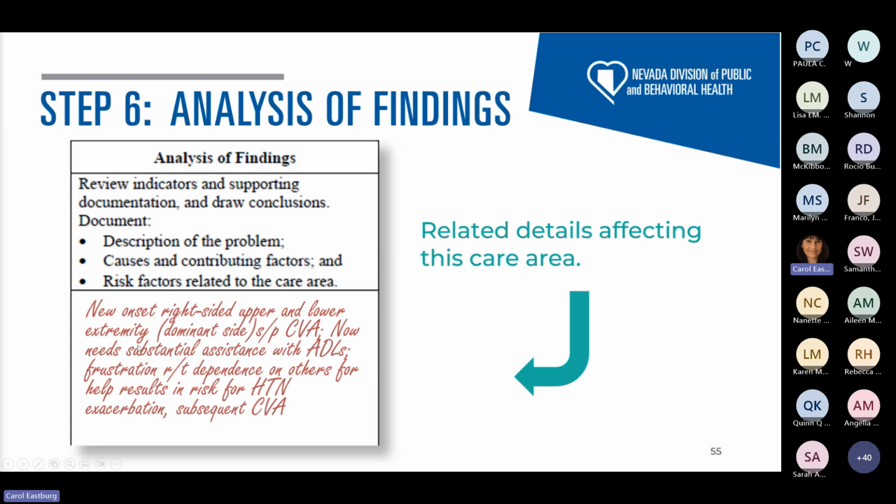According to the analysis of findings, he has a new onset right-sided upper and lower extremity weakness of the dominant side, status post CVA. Now needs substantial assistance with ADLs. Frustration related to dependence on others for help results in the risk of hypertension exacerbation and a subsequent CVA.